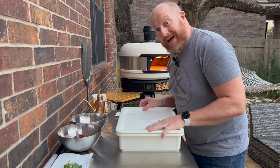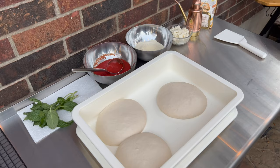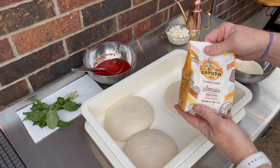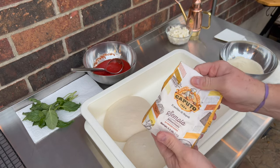Okay, it's been 3 hours since I put the dough in the dough box. They should be nice and risen. You can see right now, they're looking great. So here's the trick to get these out. This is why I showed you about the semolina flour earlier. You want to get, this is the best one, Caputo, the semolina flour. It's the perfect texture. I'll show you how I use it too.